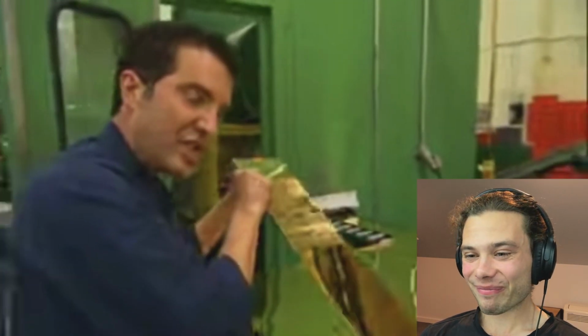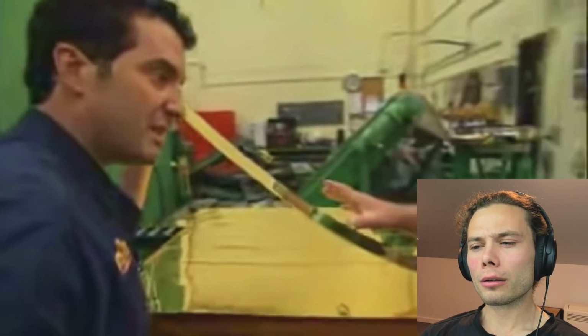Okay, so we've left the refinery behind. We're now in a new room, and this is called the rolling room. This is where we take the gold bar that he poured on the other side and we roll it flat. That's right. And it looks like this. And then we're going to stamp coins out of it. That's right. It's almost like a cookie cutter where they're going to cut out the blanks from the strip.